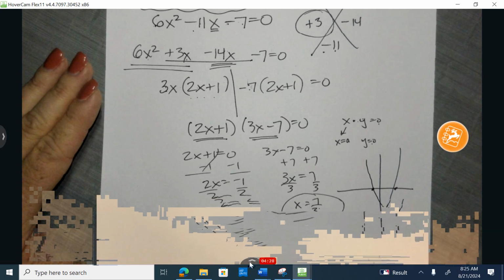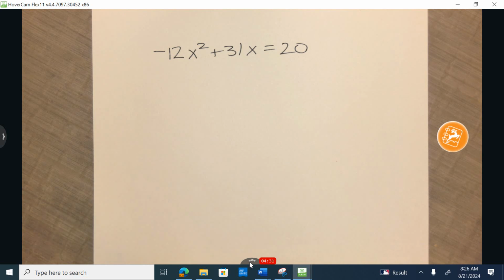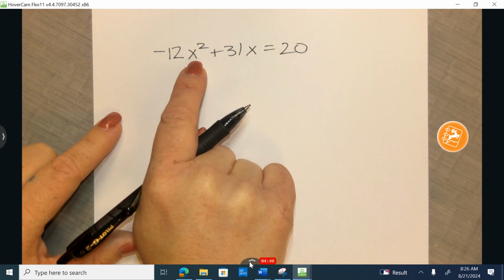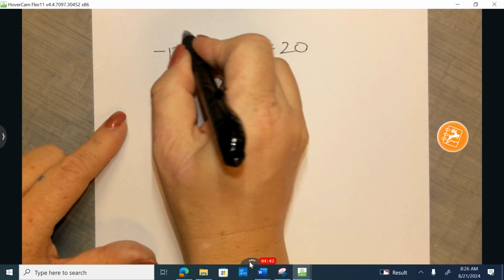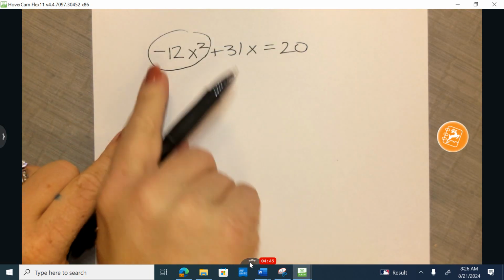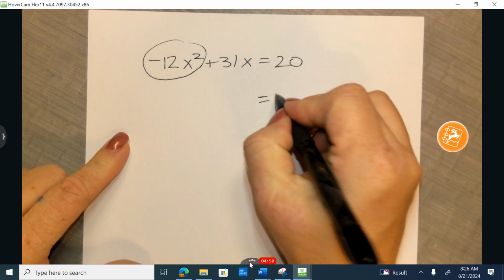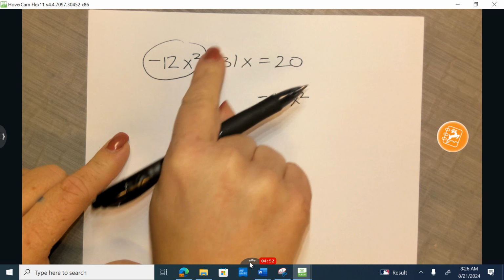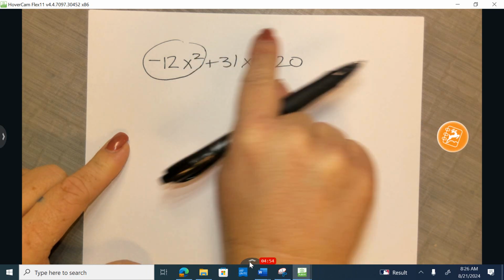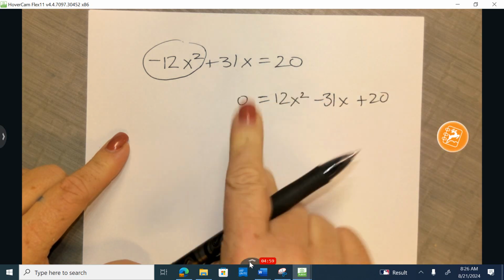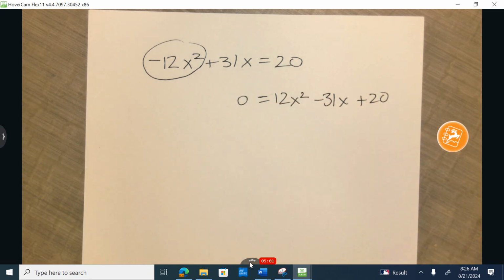Before you start in teams, I'm going to send a tutor to you and they'll have a calculator in hand. Here's my advice. You always want to rewrite this when possible to make sure the a, the value in front of the x squared, is not negative. It just makes it a lot easier. So it's negative right now on the left-hand side. I want to move it to the other side. When it moves across the equal sign, I have to add it. So I'm going to add it to the right-hand side. Now, when the positive 31x joins it, it's going to become a negative 31, and I already have a positive 20. Once I've set this equal to 0, I can get started.